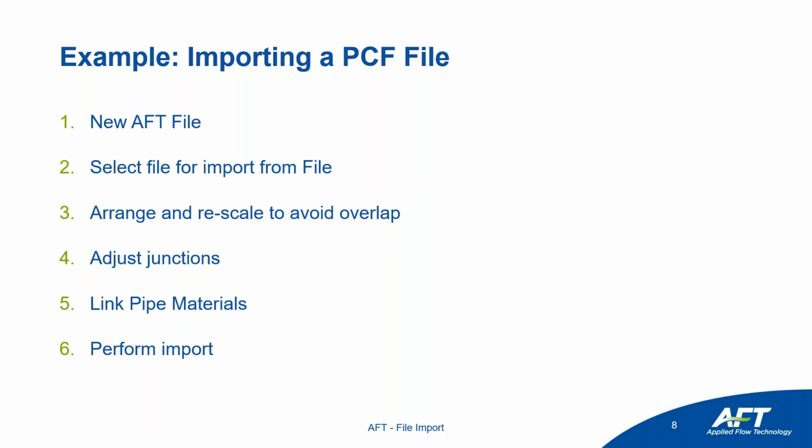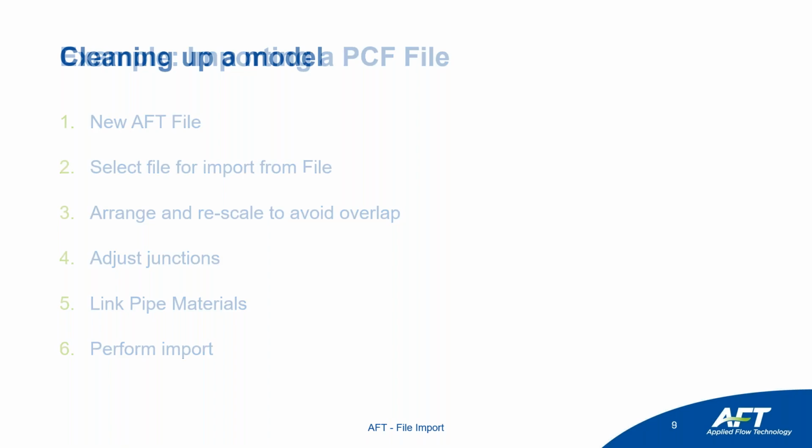Pipe materials, we saw that we can reassign our pipe materials to something specified in our AFT databases. Here again, it's important to be cautious that we are transitioning to the right diameter, because that can introduce error into your model through that import process, and garbage in equals garbage out. We don't want to continue building upon that model. Finally, you can perform that import, and then from there we can try to polish the model a little bit further and prepare it for hydraulic analysis.